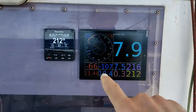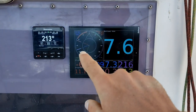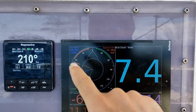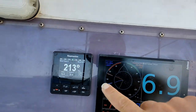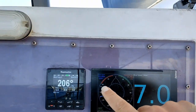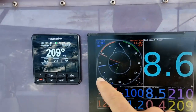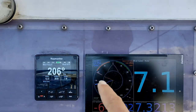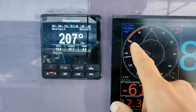There's a little bit more because I haven't got the mast rotation thingy on, but you can see the difference between the true wind, which is the blue one, and the red one, which is the apparent wind. Because our boat's moving quite quickly through the water, we're actually dragging our apparent wind quite forward. So while the wind is actually aft of 90 degrees, I've actually had to set the sails to what some boats consider upwind at 60 degrees.